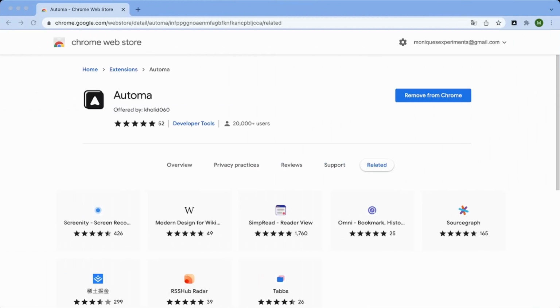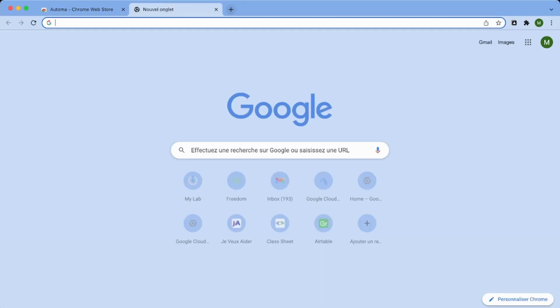Okay, so the tool we are going to use today is called Automa. It's a Chrome extension that is, at the time of recording, 100% free. So all you have to do is add it to Chrome and then you will see it appear in your browser. The website we are going to scrape today with Automa is Amazon.